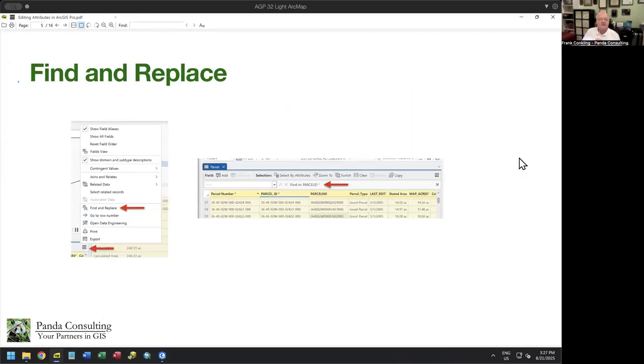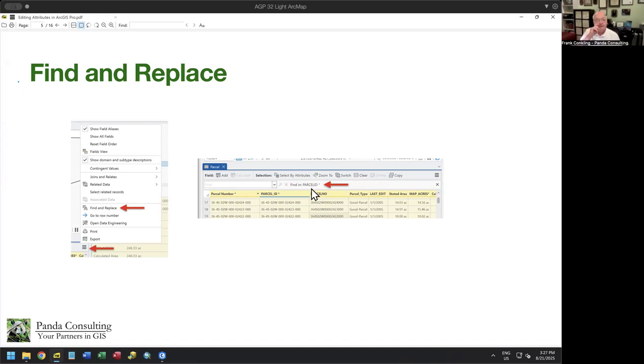Find and replace. This is a really nice tool. I like this a lot and use it a lot if you're looking to find things, and you can replace those values in there, and it will replace either just the one or multiple ones. I can see from here that when I took this screenshot, editing was not turned on. This is just a find on here.